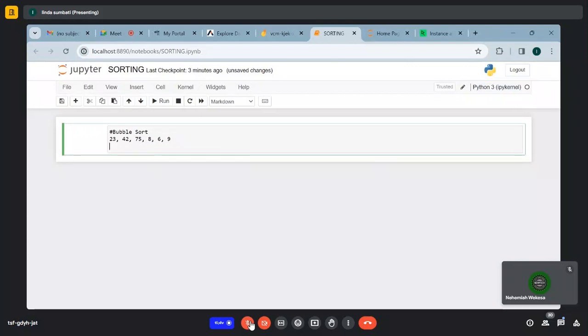So in bubble sort, basically the goal is to make sure that the largest element goes to the end of the list. Like we need at the end of the day, this 75 should be at the end. Then which one is the smallest? 6 should be the starting point. So basically, it always looks at the value at the first position, right? You can call it the J.